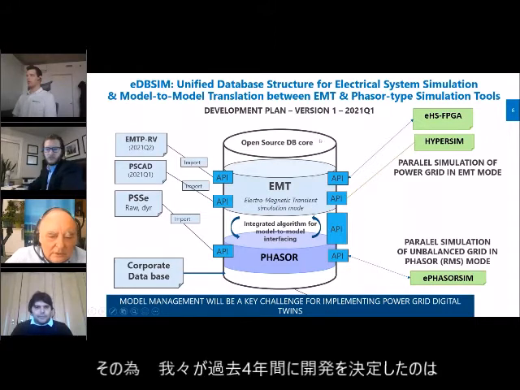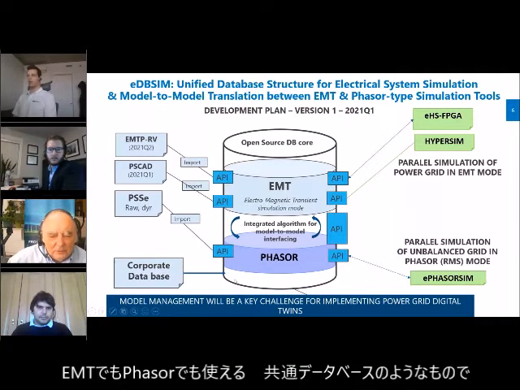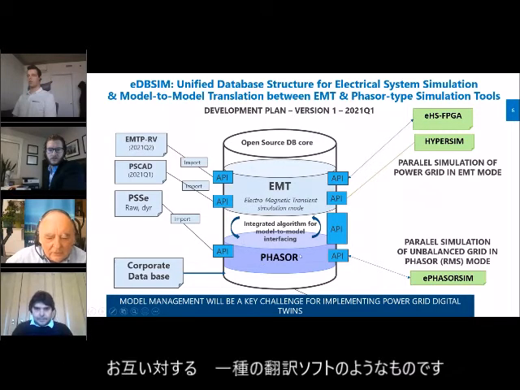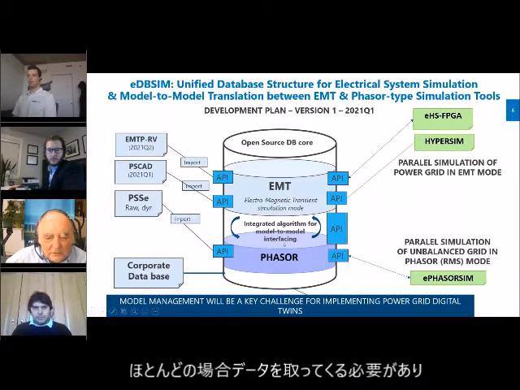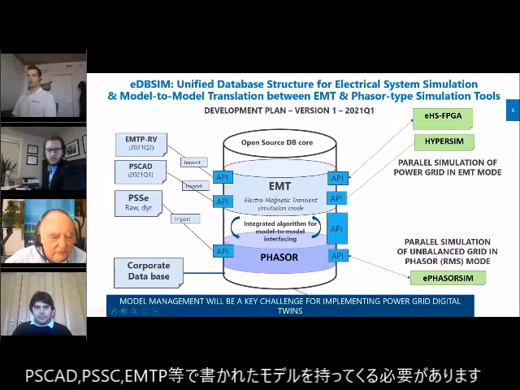So what we decided to develop over the last 4 years is a kind of common database where we can have the system data in both EMT mode and Phasor mode, and have a kind of translation software in between. But then we need to take the data coming from models written with PSCAD or sometimes PSS/E and EMTP.